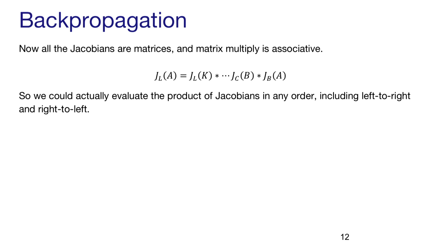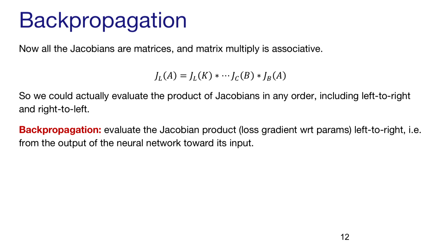All right. By doing this iterative step, we can generalize and determine that the Jacobian of the loss with respect to any layer, say A, is the Jacobian of the last layer loss with respect to its input times the product of previous layer Jacobians. Is that okay? So now we have an interesting question. We could evaluate this expression in different ways. What people inevitably do, though, is backpropagation, where you start at the back end of the network, which is on the left here, and you move to the right. So why not some other order?